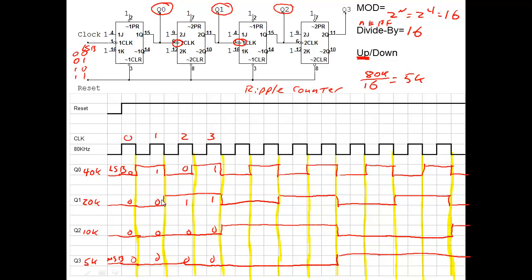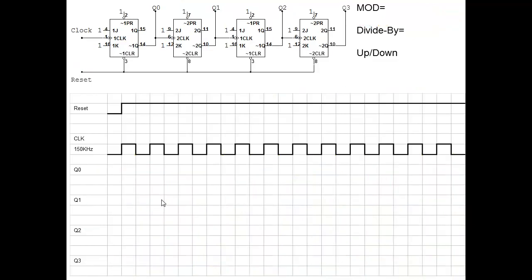Okay, let's look at the next one. And if you need to look at this one a little bit longer, just pause it. But we're going to go on to the next one. This is another counter. And you'll see the only difference between this one and the last one is instead of coming from the Q going to the clock, we're coming from a Q naught and going to the clock. Okay, so Q naught to the clock. And the Q naughts are also the ones that we're drawing. So Q0, 1, 2, and 3 are being drawn from Q naught.